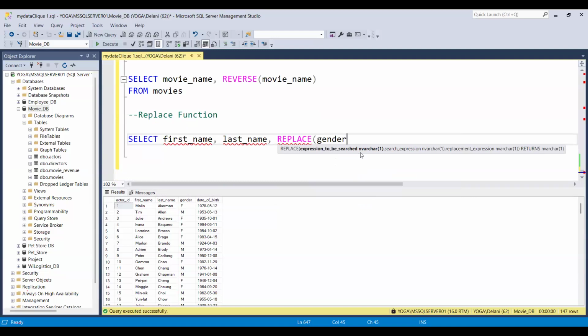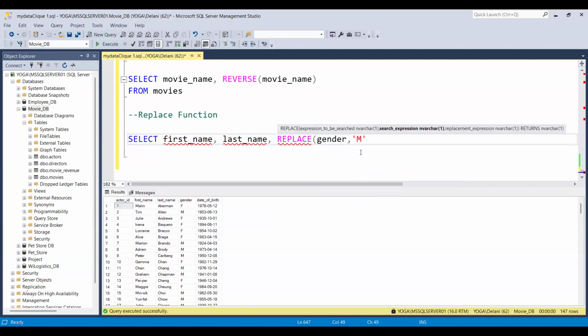the value that you want it to find. That's what will come, and that's to be in quotes. Say F. And then what do you want it to replace it with? Let's do female.